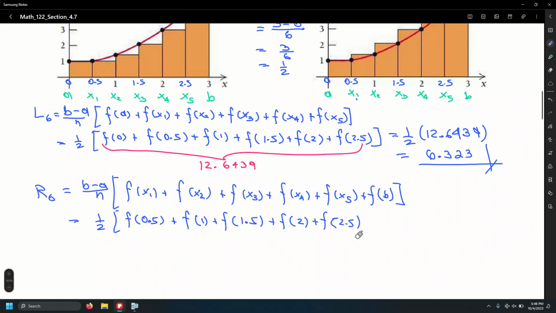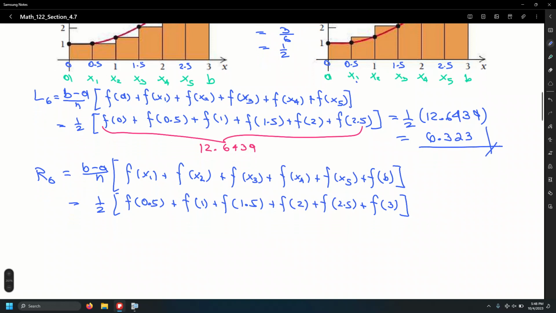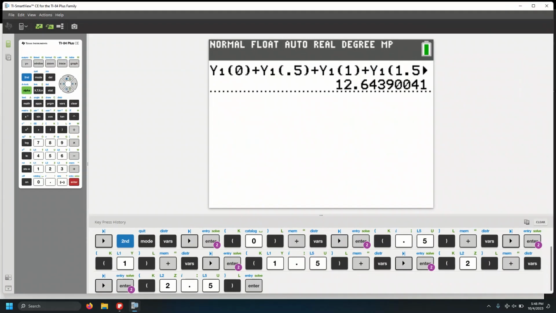Oh, we still add the last one. Let me erase this. Plus f of 3, and close the bracket. This calculation we're going to do in the graphing calculator using the same method. So we're going to start at f of 0.5 and end at f of 3.